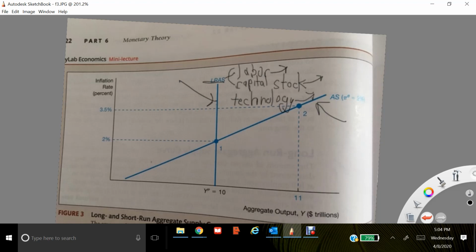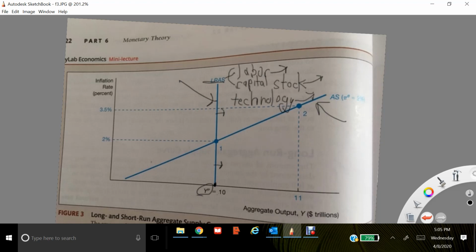And that's going to result in, over time, the supply curve moving to the right. But we're looking at things at a particular point in time. And so we would say that the potential output, YP, of the economy would be at a certain level.